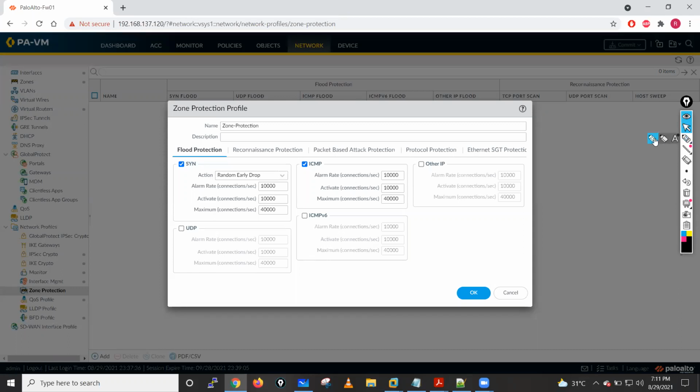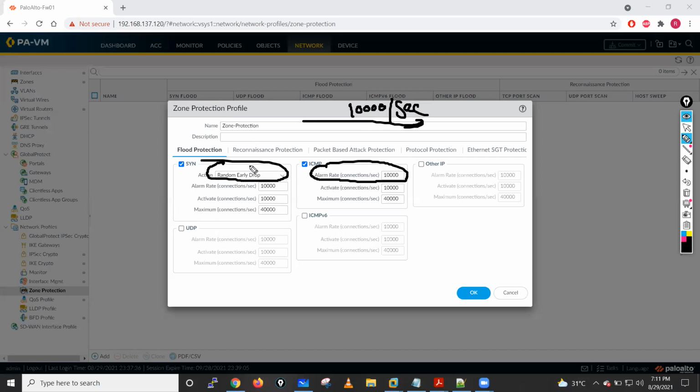Let's suppose in my organization I receive around 10,000 requests per second. In that case, an alarm will be triggered. This is also known as random early drop, so a red flag will be triggered.